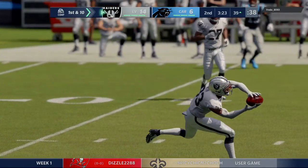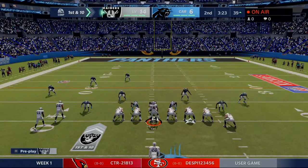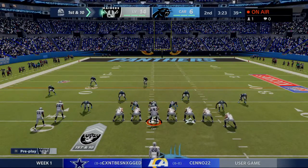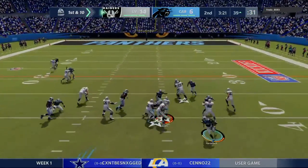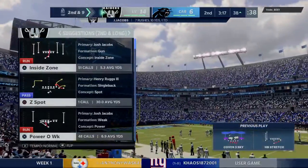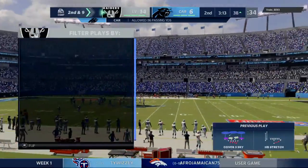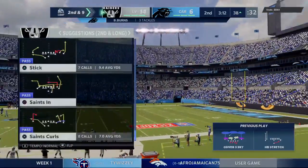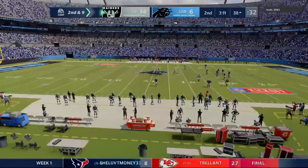The key for him, what does he learn from it? When he watches the tape, does he have an answer right now where he already understands what mistake he made? That's what the coaches are going to want to know, and that's what they'll grill him on and see how he grows from it. And they will only muster a yard here to the 38. The tackle by just a yard on the first down carry, so it's 2nd and 9. Brings up 2nd and 9 at the 38-yard line.